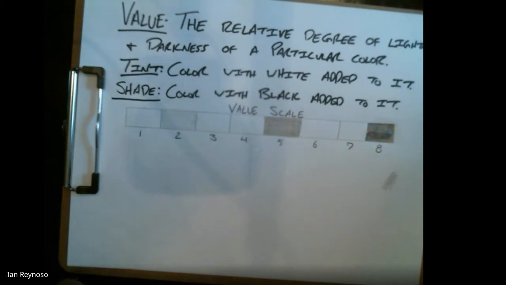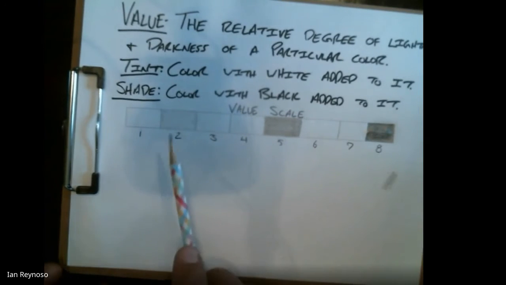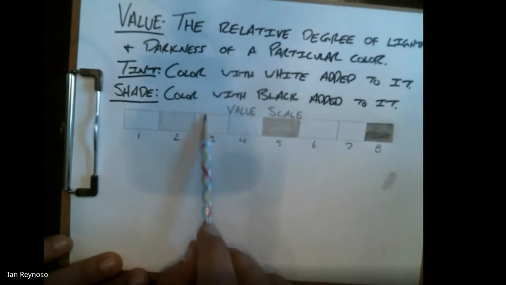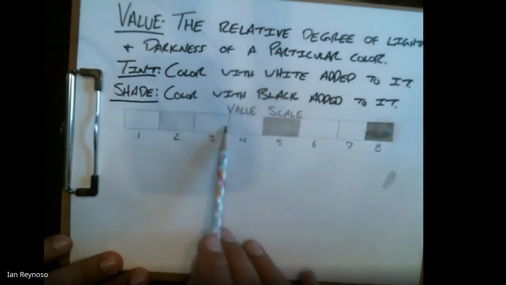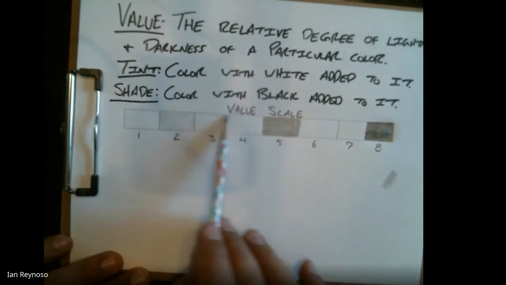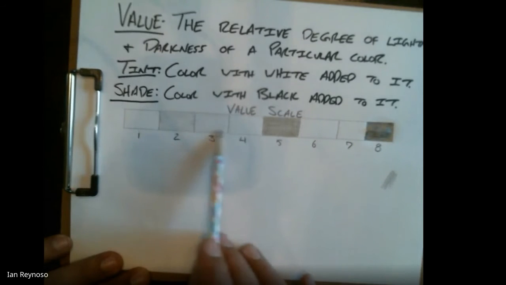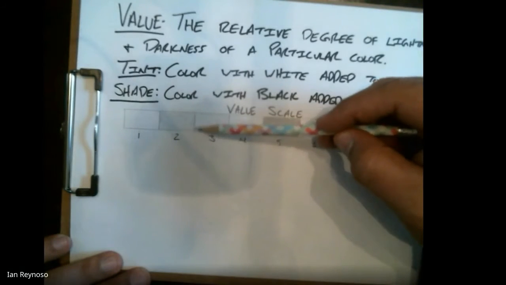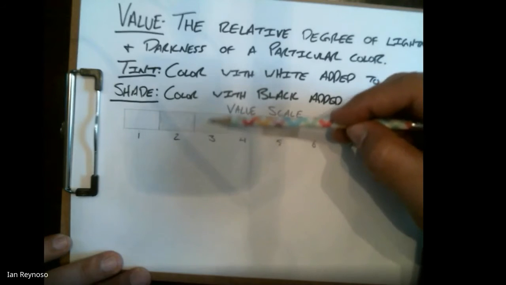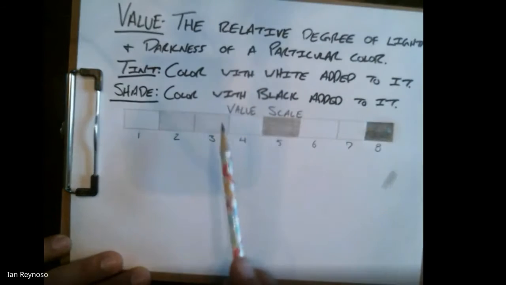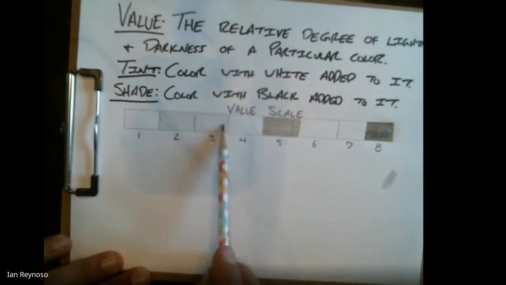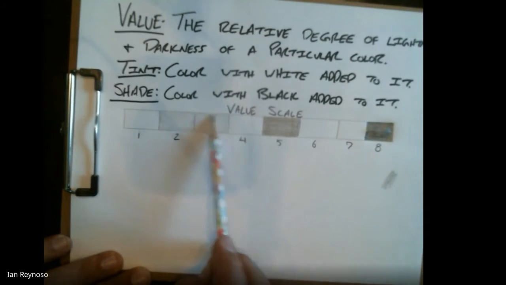And now the next step is to start filling in my 3 and my 4 and fill in my 6 and my 7. So like I said before, I'm going to start and make my 3 the exact same way that I made my 2. When I'm done with my 3, I want it to look exactly like my 2 does. I'm going super light, and I should see no real difference between my 3 and my 2.